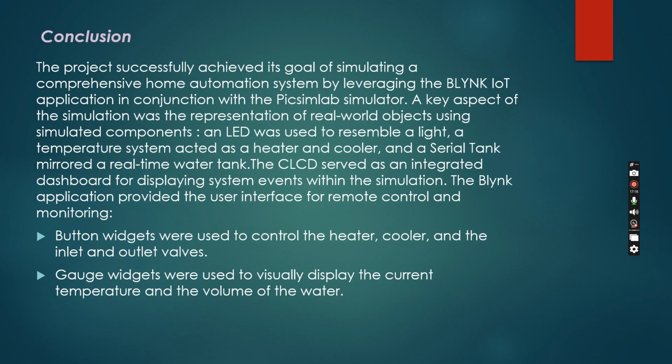And we see the conclusion of our project. The project has successfully achieved its goal of simulating a comprehensive home automation system by leveraging the Blynk IoT application in conjunction with the PICSIMLab simulator. A key aspect of the simulation was the representation of real-world objects using simulated components. An LED was used to resemble a light, a temperature-based component acts as a heater and cooler, and a serial tank mirrored a real-time water tank.